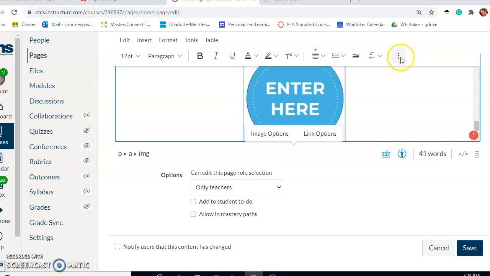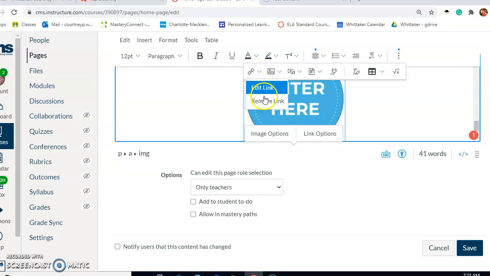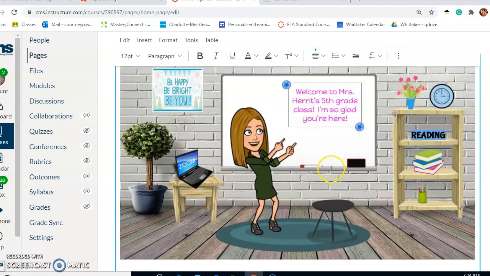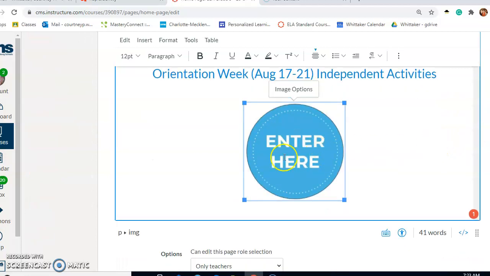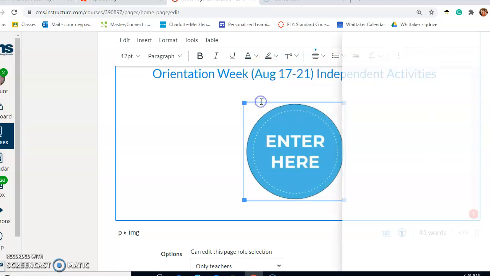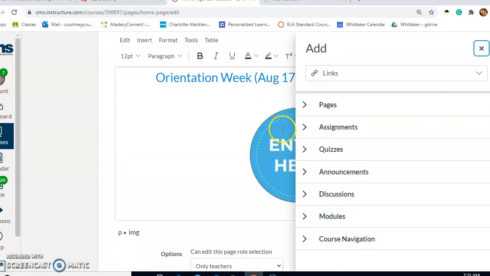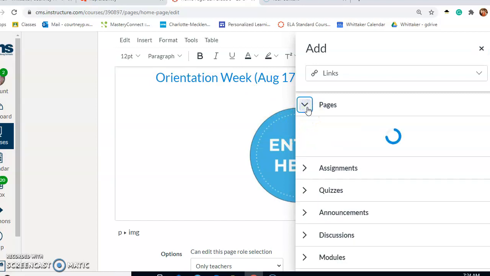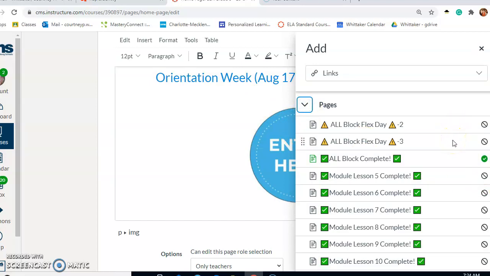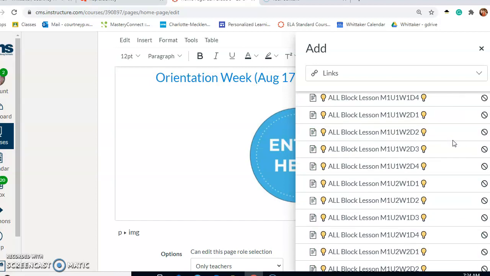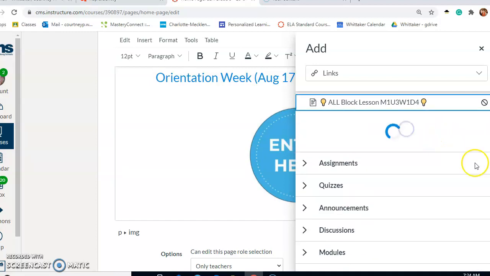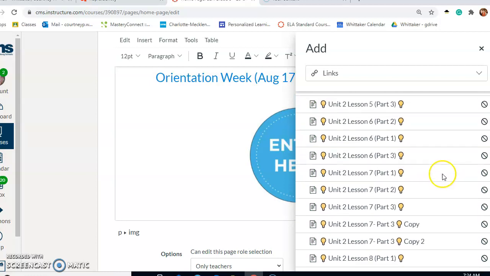I go to these three little buttons here. Sometimes you hear them called the hamburger buttons because there are three of them. And I go to my little chain link fence tool here for my linking, and I'm going to click Remove Link. Okay, and then I'm going to scroll back down. I'm back at my Enter Here, and I am going to go to course links because I'm going to be linking a course page. So I go to Pages, and like always, there's like 5 gazillion of them here. They've loaded them all, and it takes a second to scroll through all of them.